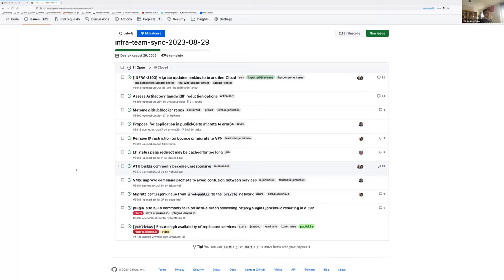Cert CI Jenkins IO, the virtual machine used by the Jenkins security team, that's a specific, hidden and restricted controller. That virtual machine has been migrated to a new VM in a new network with agents that are more powerful but cheaper. Yeah, that's true. Thanks, AMD, for the epic CPUs on data centers. So it has been migrated yesterday, and for the upcoming milestone, we should be able to remove the former resources.